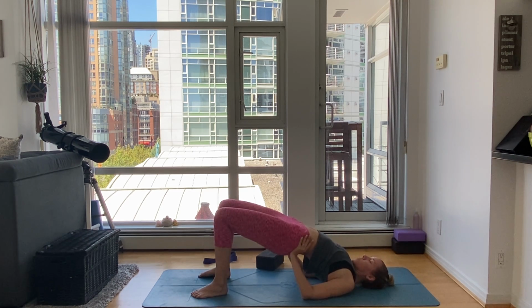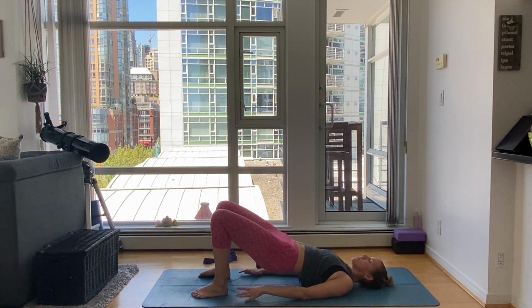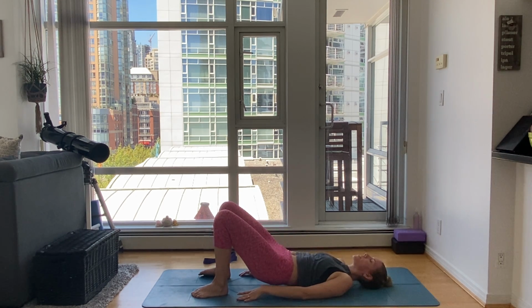If this is too much for you, of course, always come down. Only do what feels good for your body. You should never feel pins and needles or any kind of piercing, pinching pains. One more breath. And then exhale, releasing the hands, and slowly, vertebrae by vertebrae, lower down until your sacrum is the last point to reach the mat.